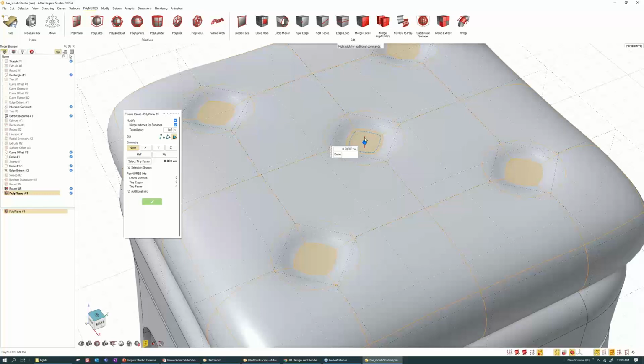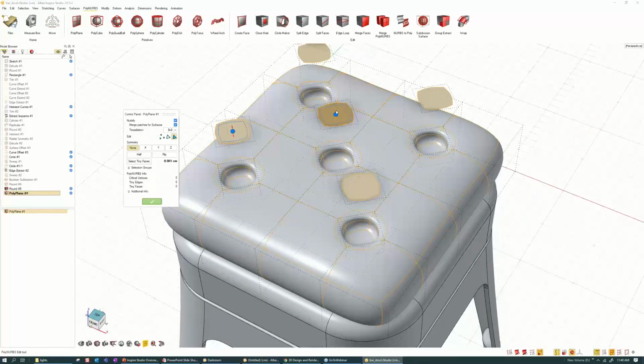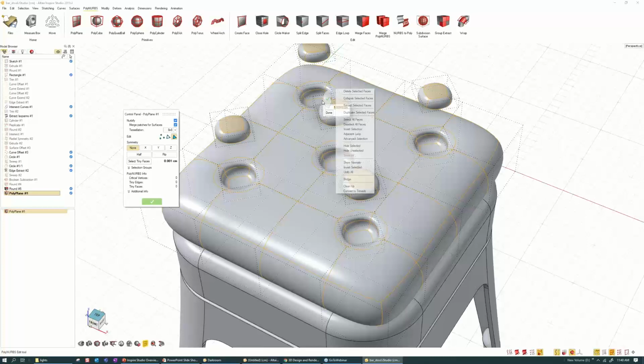So I can go back to my top view, and you can either duplicate a face, or you can extract it. Here I have these faces selected. I can right click and extract these faces. When I say extract, it's going to remove it from that selection. I don't want to extract, I want to duplicate it. So I click duplicate faces, and here you have these faces duplicated, and I can now extrude them any way I want. So I have this. Okay, so I just wanted to close these. So I'm going to go to close hole and close all of these off.